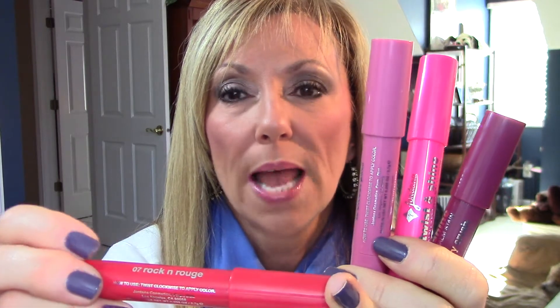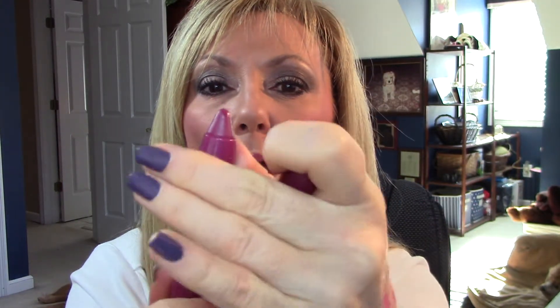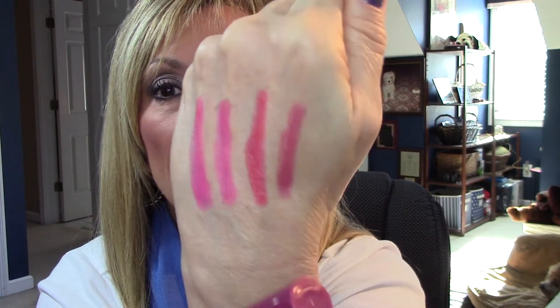Lip products I've been reaching for this week — if you haven't tried the Jordana, these are called the Twist and Shine. They're like big fat crayon pencils, and they are wonderful. I've swatched them on my hands so you can get an idea. It's a lip stain. It goes on easily and leaves the color behind, so if the shine starts wearing off, just put a little gloss over the top. These really do last a long time, they're in very pretty colors, and they're so affordable. I get mine at Walgreens.